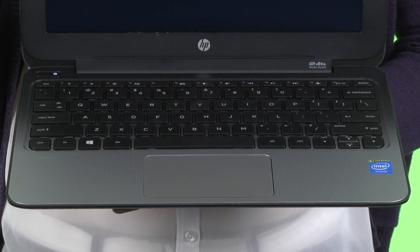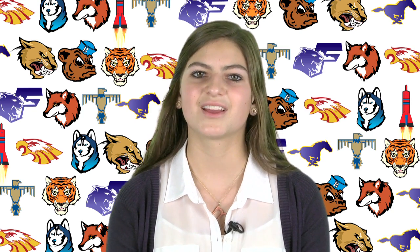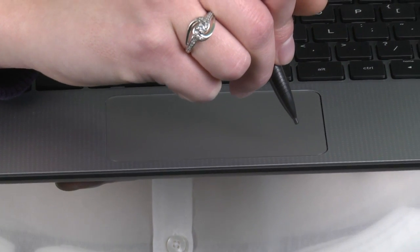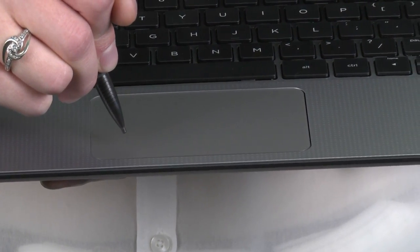Look at the keyboard. This is the power button — you know what that is for. The laptop's trackpad doesn't look like it has a left or right click, but it does. Right click is in the lower right corner and left click is on the left side. You will get the hang of it in about a minute. It's that easy, I promise.